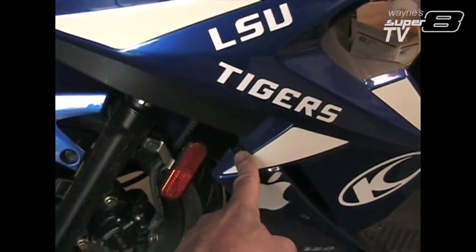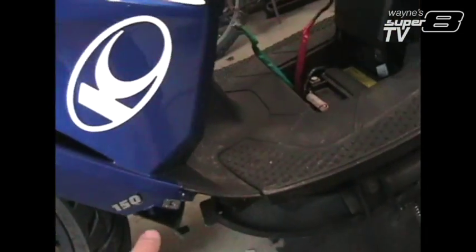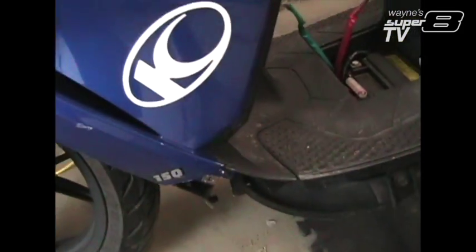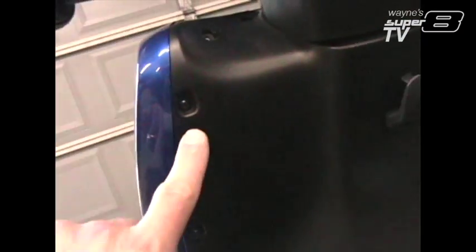You've got a screw here, a screw right down here that's halfway down that panel. You've got one that was hidden by the skirt, which was exposed when we took that skirt off. You've got one here, one there, and one here, and one here. Oops, sorry. Here and here.